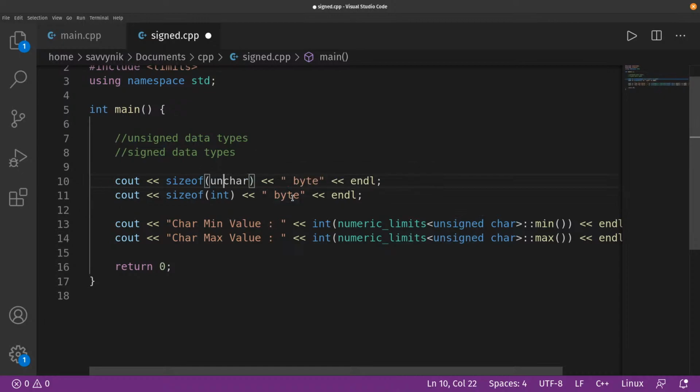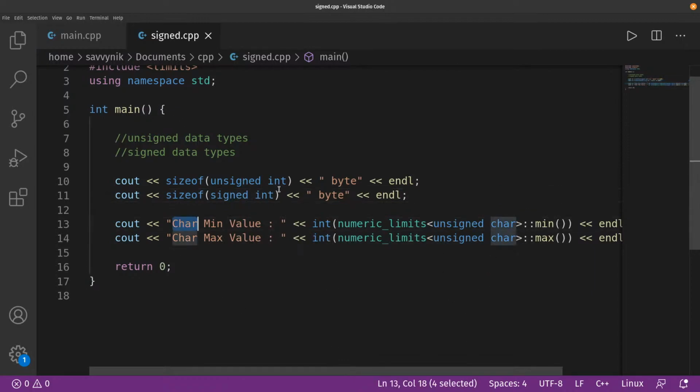First, what does an unsigned integer look like? And how many bytes does it take up? And then what does a signed int look like? How much does it take up? And finally, let's say, we'll copy this.